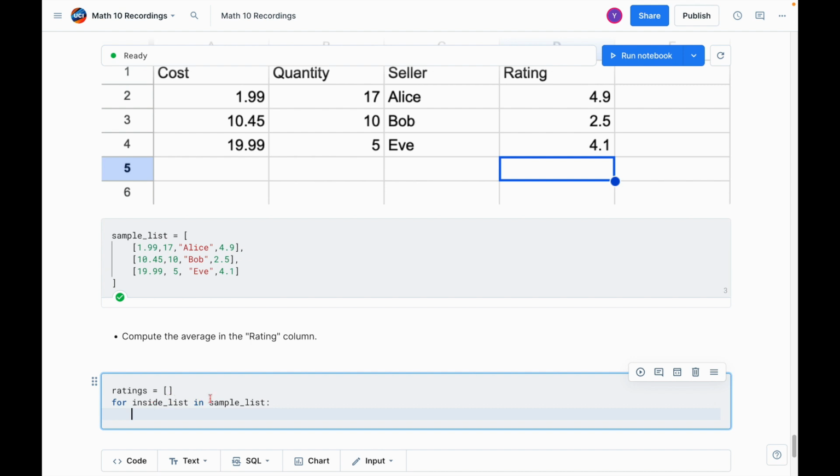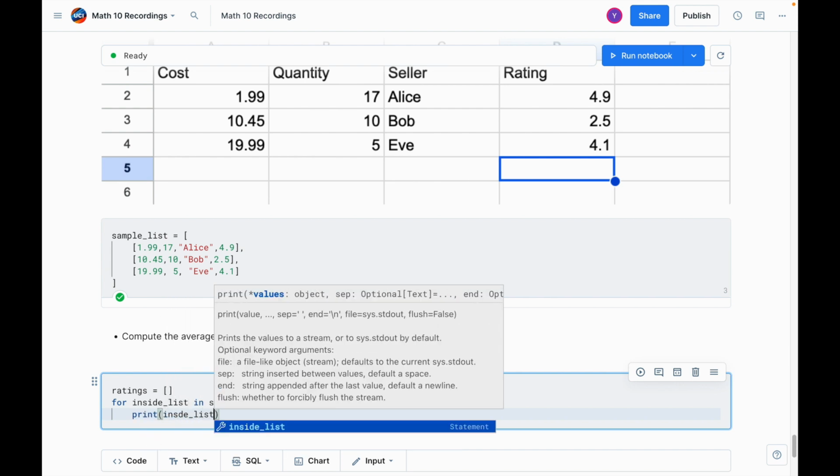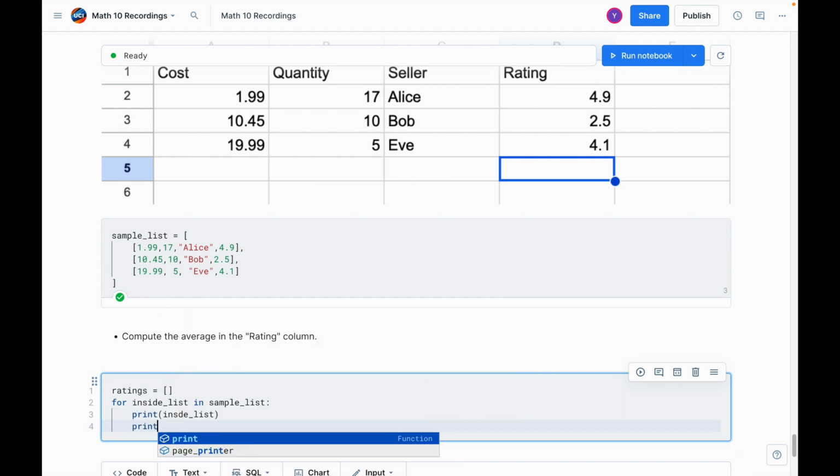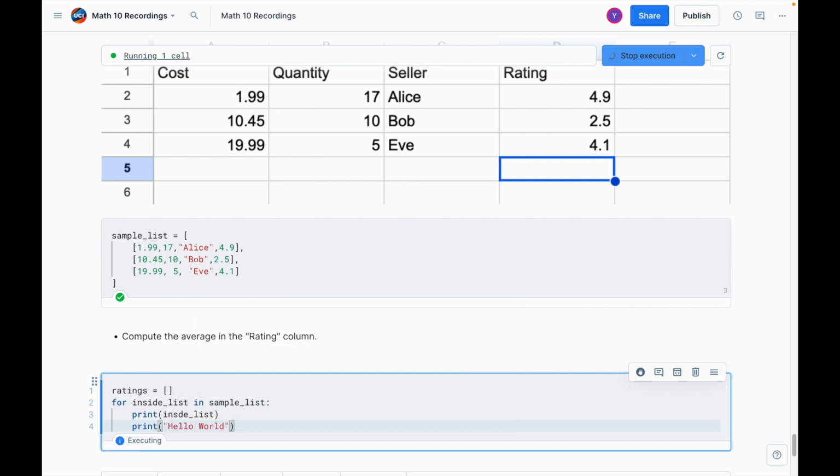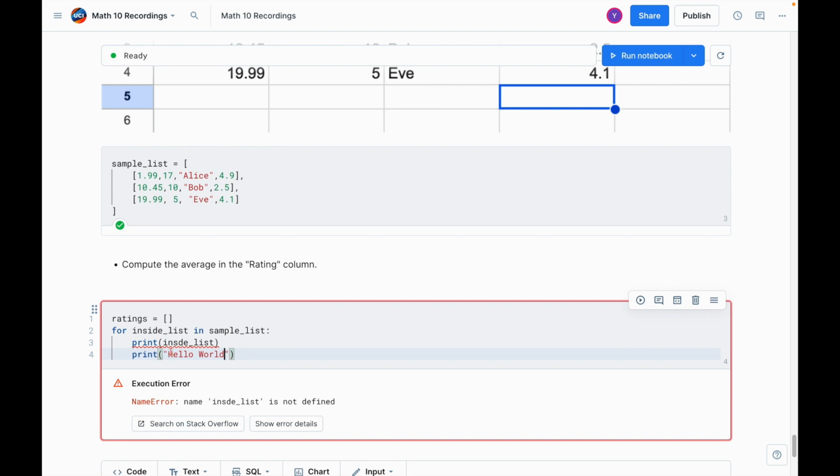So inside list is going to go through sample list, then we put a colon, and then everything that comes after should be indented if we want it to be evaluated in the for loop. So let's print inside list. Let's also print hello world, and you'll see why I want to do this in just a moment. Oops, I spelled inside list wrong.